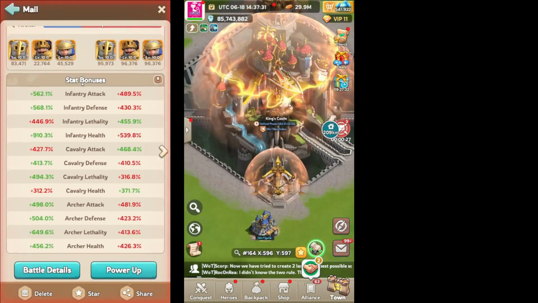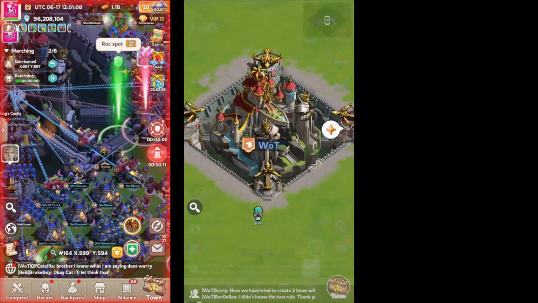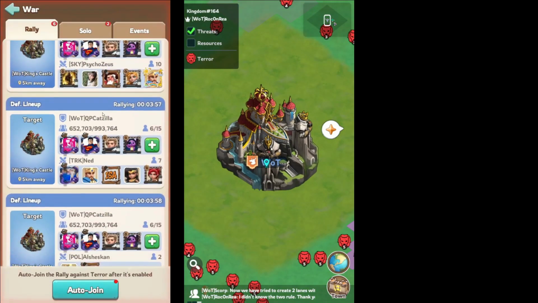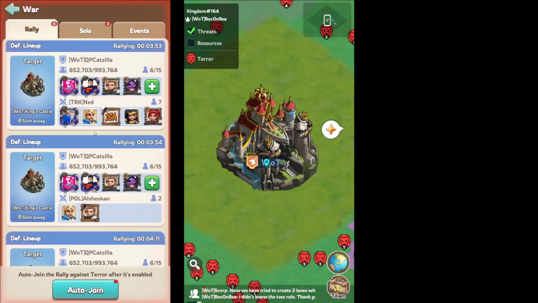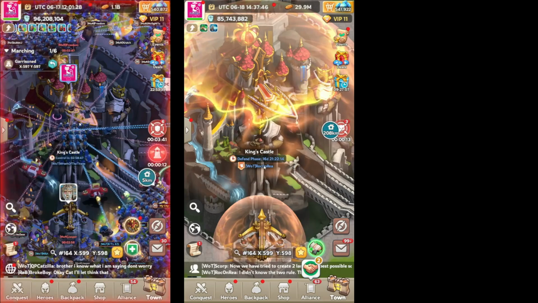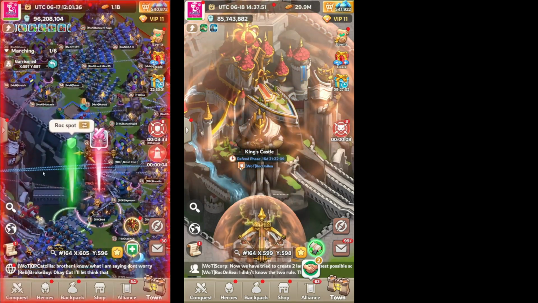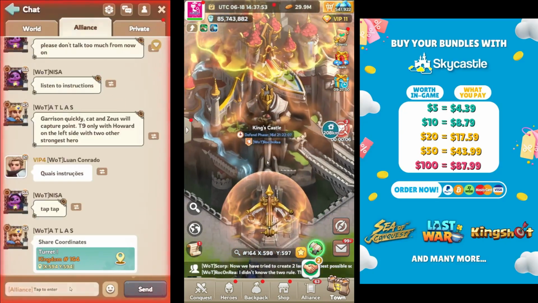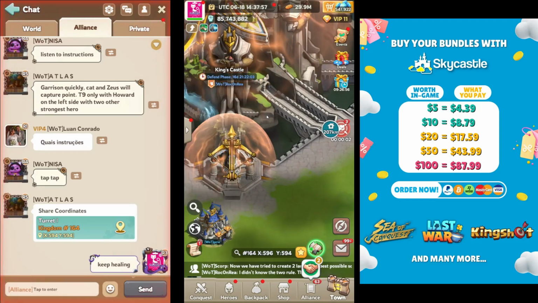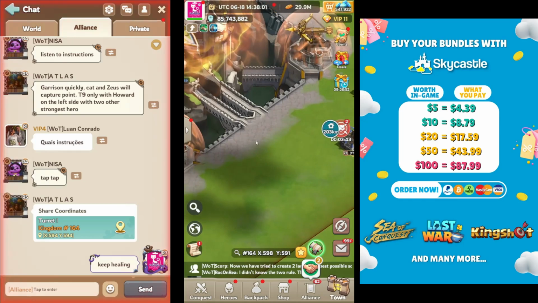Okay, and if you want to know when King's Castle is going to be unlocked, you can just minimize the map in your own server, and then you will find it out here. You can click on it, and it's going to show that the King's Castle is being protected by rebels, and it's going to be unlocked in a specific amount of days.